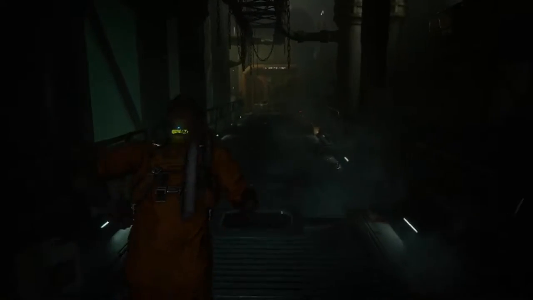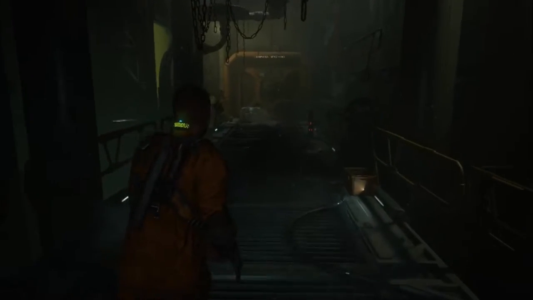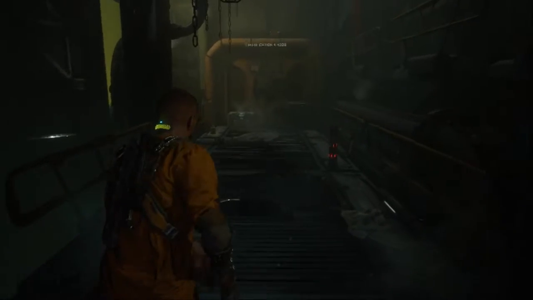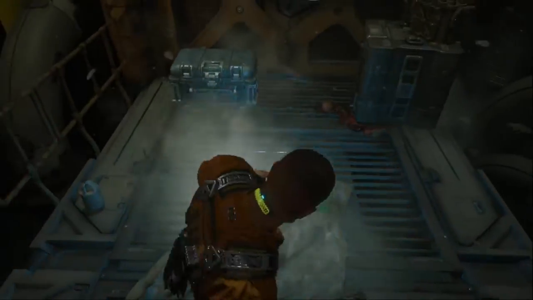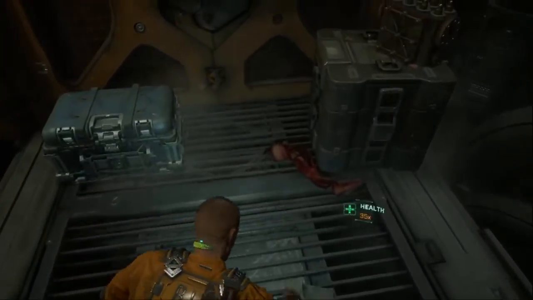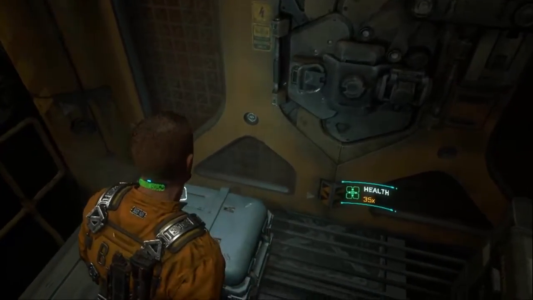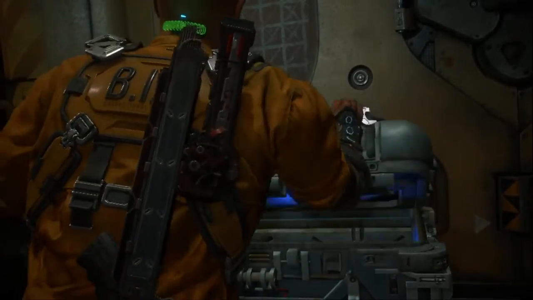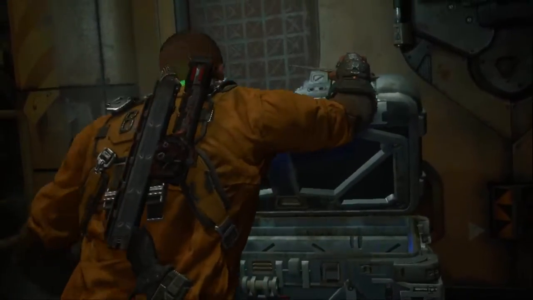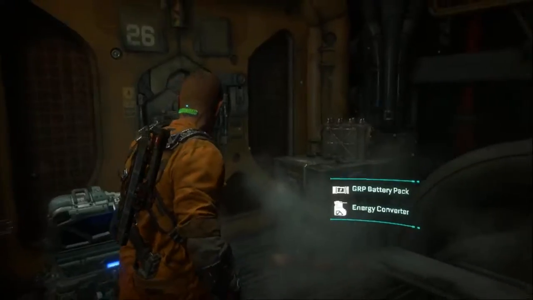It's a case down here. There's also an explodey boy right there. There's a case up there. Ooh, you can drop those. That's nice. Ooh, health gel. Let's see. What do we get? Energy converter.